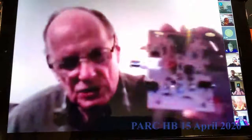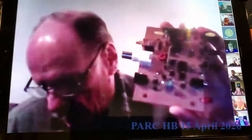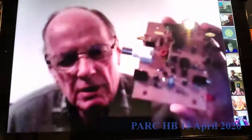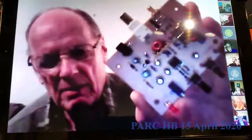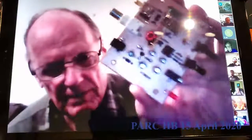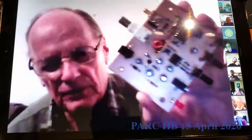And there are plans for a future Buildathon for a counter. So you plug a frequency counter right in and get your exact frequency. Now, it could be built a lot bigger or a lot smaller, of course, but the idea of this is to expand it, add things to it, modify it, plug in boards of different values as you want different bands, and make it a base for experimentation.